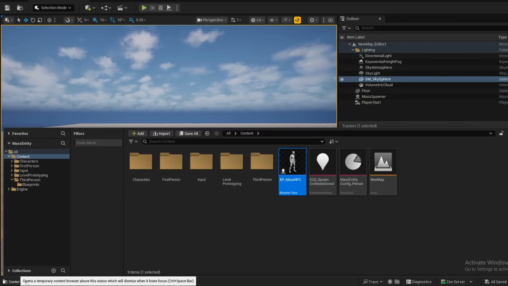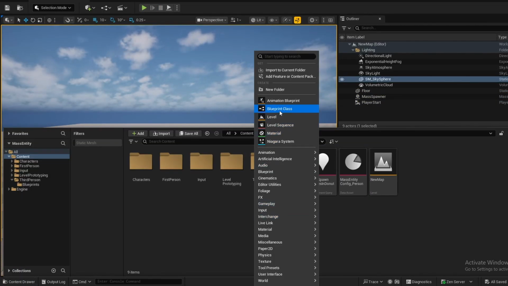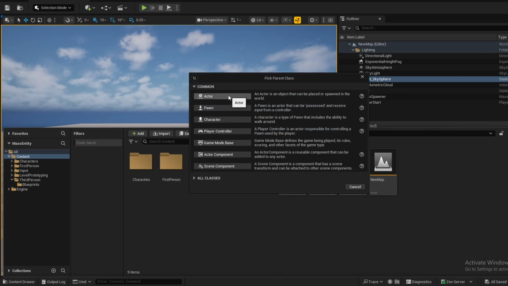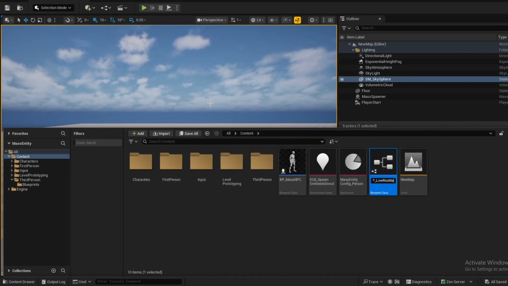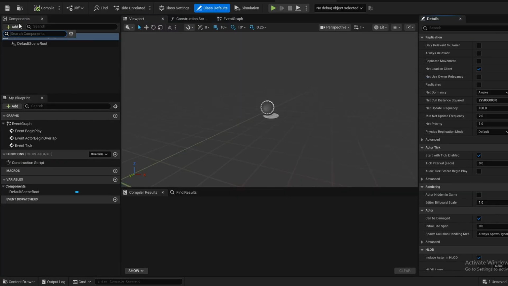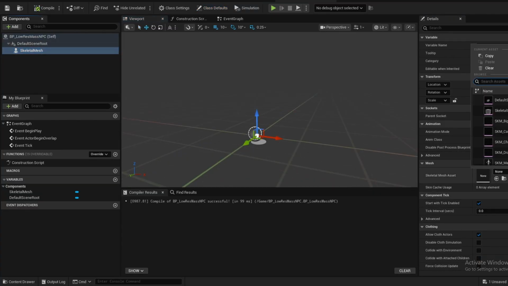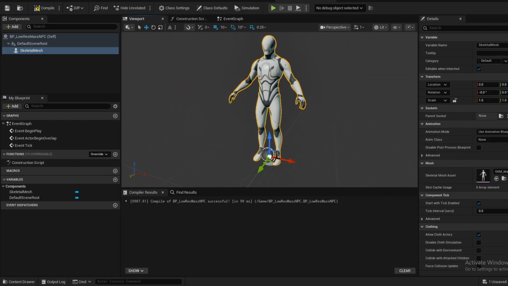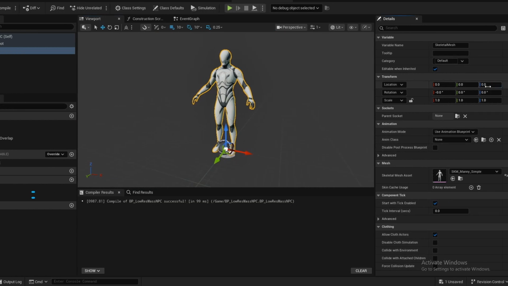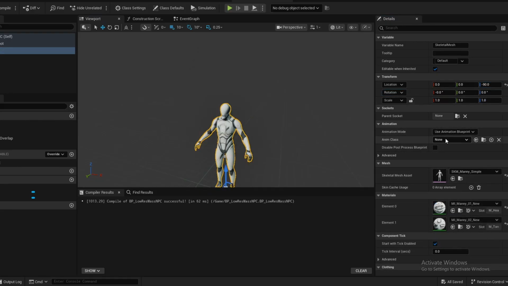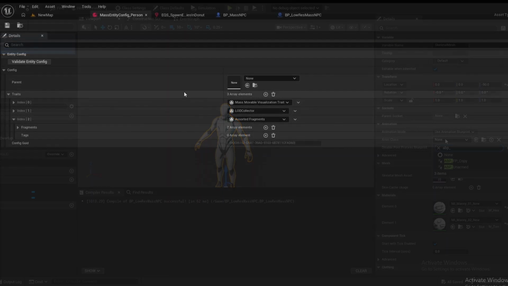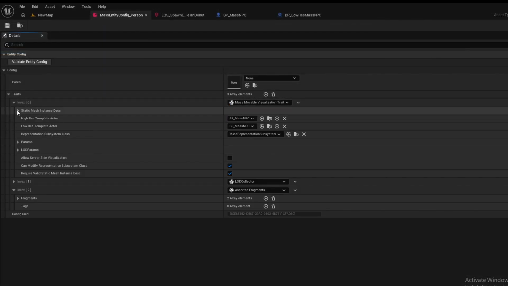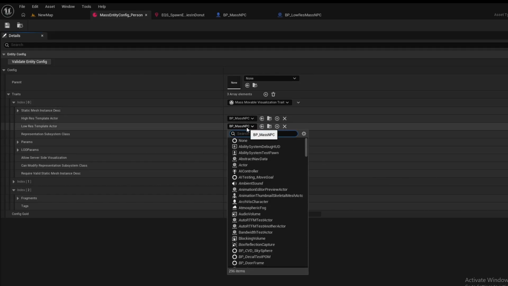Let's create a low-res actor now. Open Content Drawer, right-click, Create Blueprint, Actor Type, and name it BP Low-Res Mass NPC. Add a skeletal mesh and assign it the SKM Mani Simple. We'll offset it down -90 on the z-axis to match our other BP actor's offset. Set animation to use animation class ABP unarmed. And now open mass entity config, and under the mass movable visualization trait, set low-res actor to BP mass low-res actor.